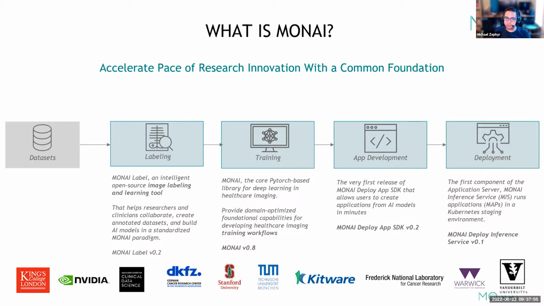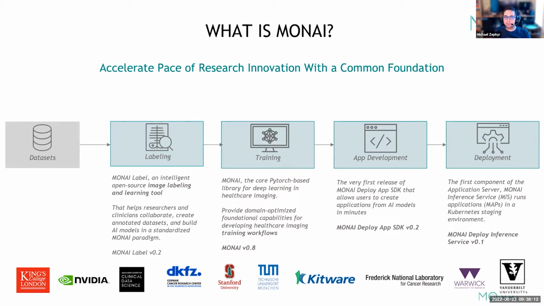The next one we go to is labeling. I'm not going to talk much about labeling, but the general idea here is that it helps you annotate and get your data set ready to go for training, and in the middle of that training, you're going to actually train a model itself. Andres will talk a lot more about what labeling really means and how MONAI Label works in the flow.